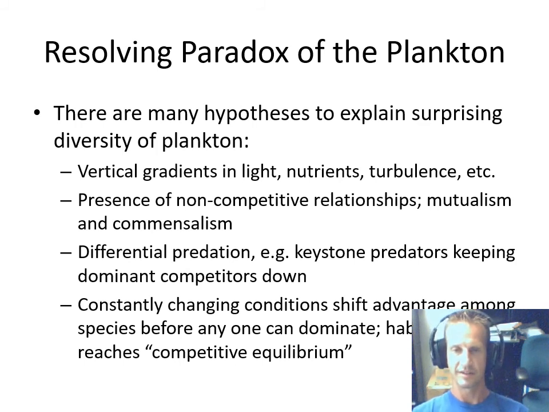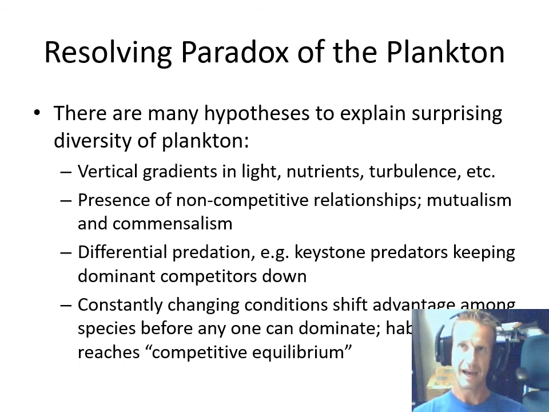Then it's possible that there are predatory effects that actually facilitate coexistence. That would be similar to the example we talked about in the intertidal zone, where a predator is able to suppress a species that would otherwise dominate the others. So maybe there is some phytoplankton species that would dominate the environment, but it tends to be vulnerable to the predators, and the predators keep it from ever really taking over, which allows other phytoplankton species to coexist in that environment. That top-down control by the predators might allow more opportunities for the prey species to coexist.